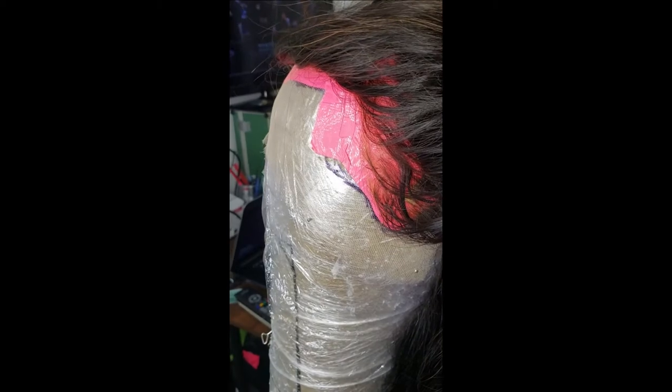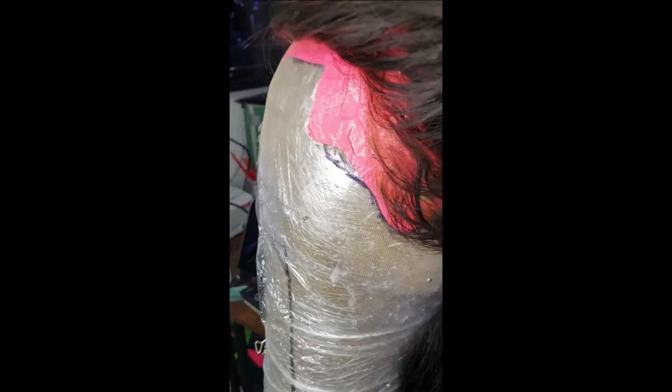Okay, hey guys, so I just wanted to show, let me put this on so you can see. I had to cut off some edge of the lace. It fits weird. It's not fitting right, and I don't know how she cut this. I was trying to align it to where it used to be before, but something's weird. I could have pulled it down just a smidge more, but this should be enough. It's not going to be as bad.